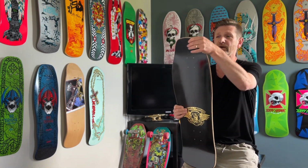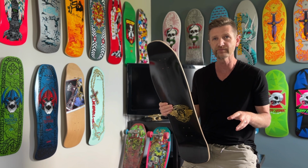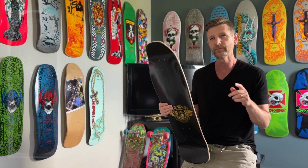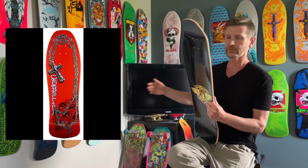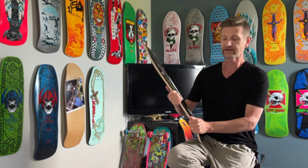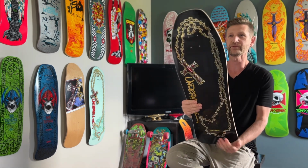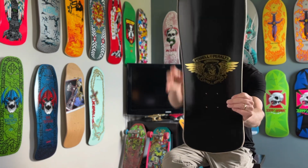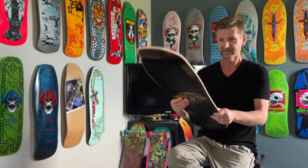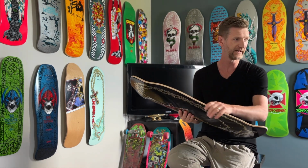So I've wanted the blunt one. I had a chance to get the blunt one when I got this one. There were a couple of earlier reissues, I think 2, maybe 3 other ones. There was a black, a white, and a red, I believe. I could have got the red when I got this one, but anyways, I ended up getting that instead from the gentleman. He was selling both of them. I maybe should have bought both, but I really like the idea of the blunt nose as well. That's sick. Man, that looks good. Yeah, that looks killer. And I honestly do really like the fact that it's the natty edges on it.